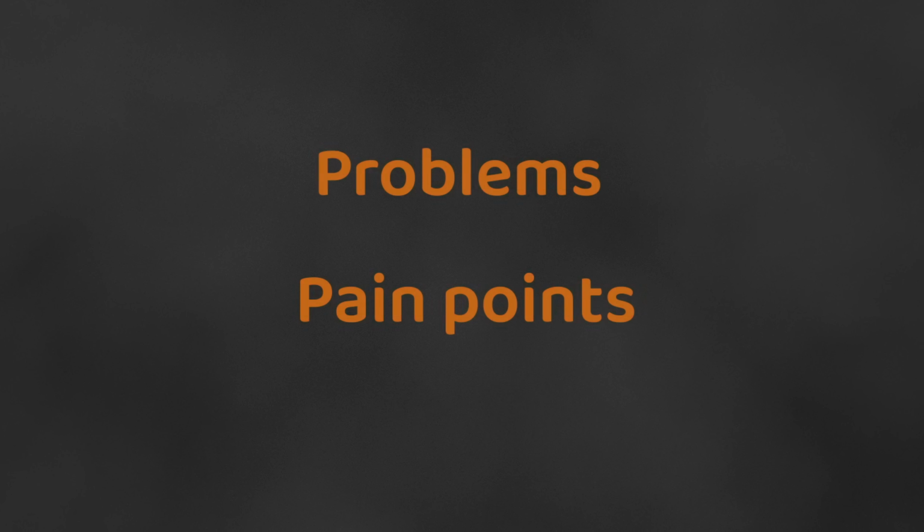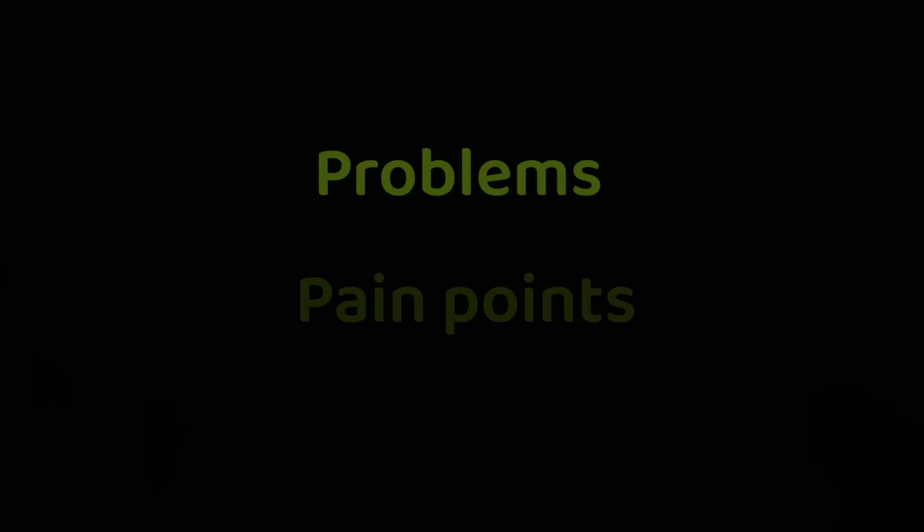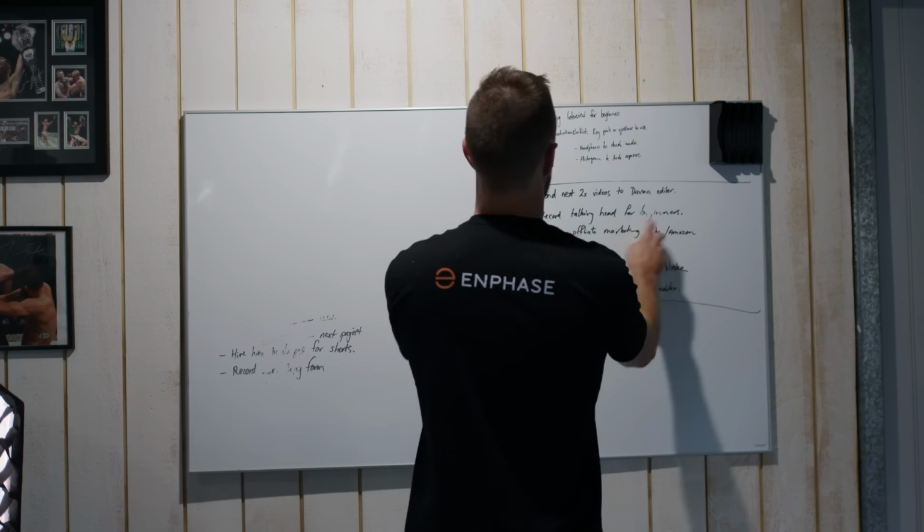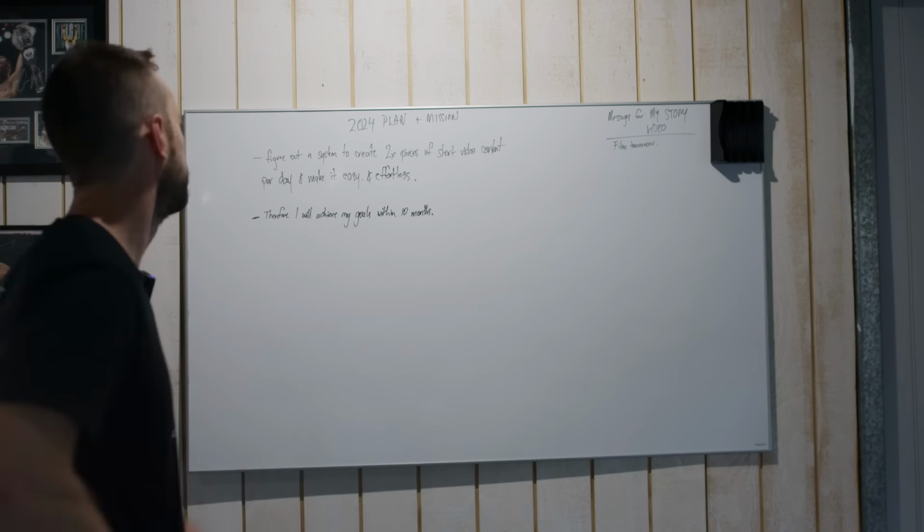Step number 1, craft the hook. Ask yourself, what problems or pain points are you solving in this video? Ask yourself who the video is a good fit for and why do they care about watching this video? What's in it for them? You need to be confident in your answers here when you're writing the first 30 to 60 seconds of your script.